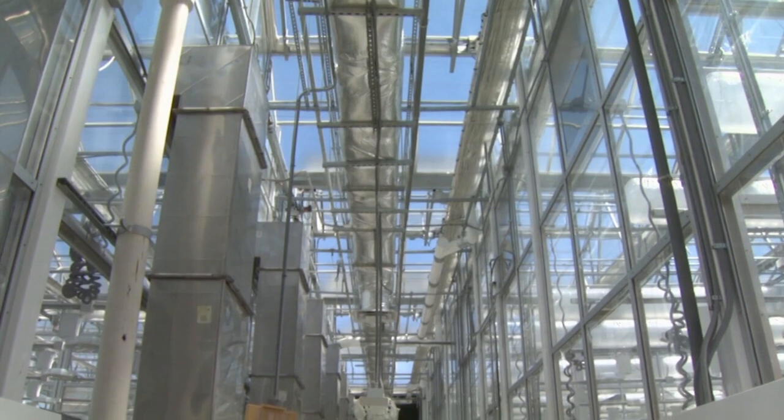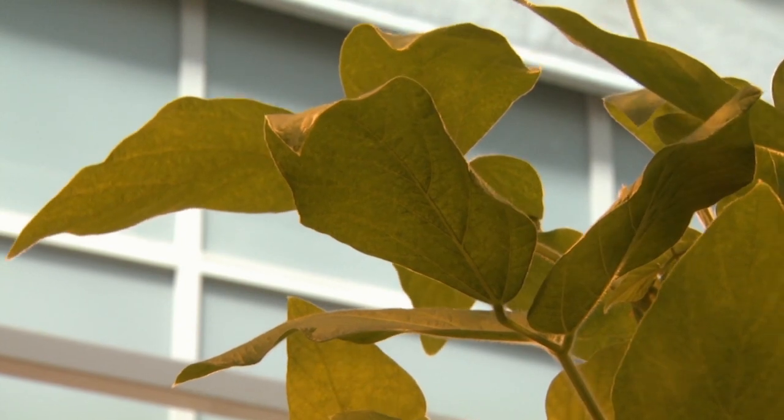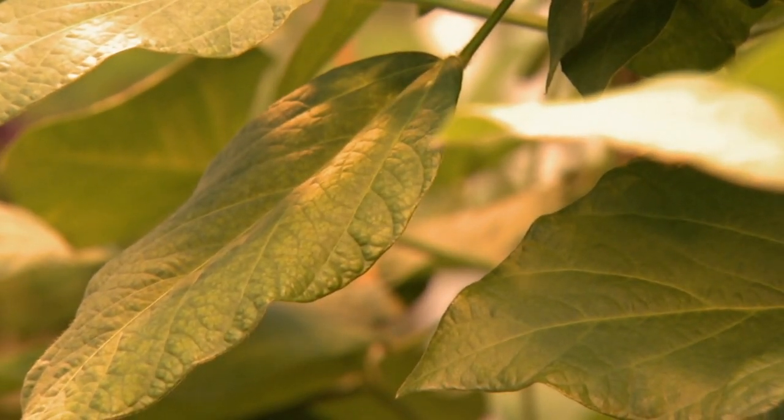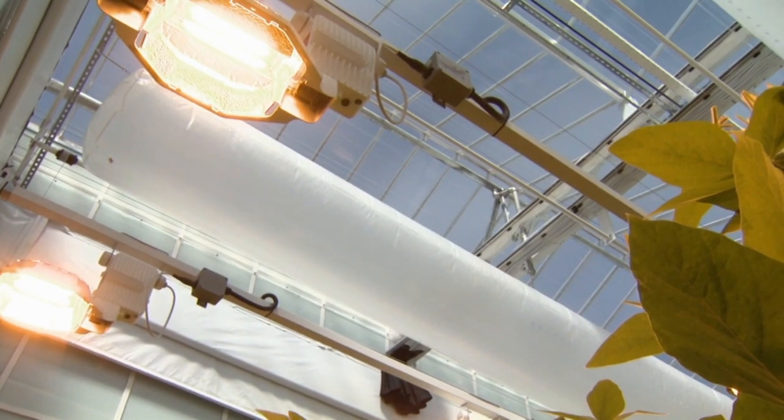First, we get the plants in from our innovation center, where they put new traits inside the plants, inside the seeds. We receive those plants and then we want to grow them up until they're big and tall, until they set seeds, because with those seeds we can do new experiments. Our second goal is really to test how well the plants are performing based on what we put inside the plants — new characteristics, new traits. Sometimes that means resistance to insects, so our job is to expose an insect to these plants and see if the insect dies. If it doesn't, we got a bad plant — that means into the trash can.